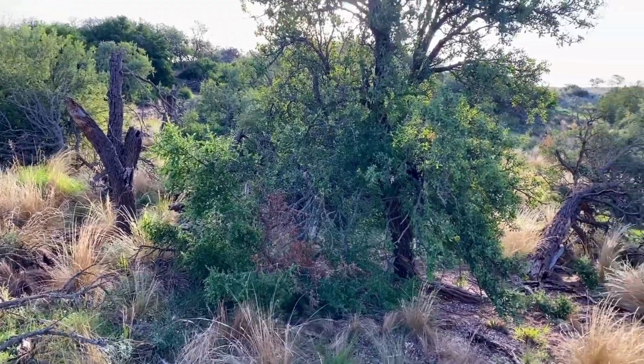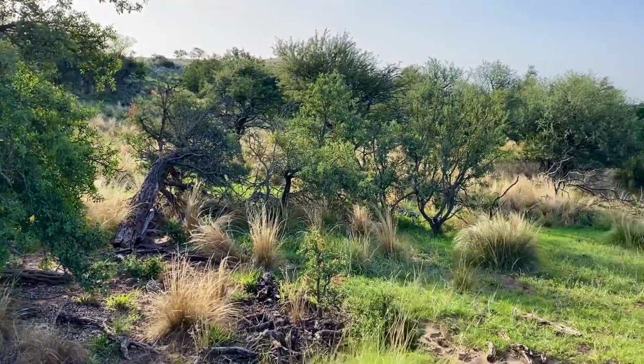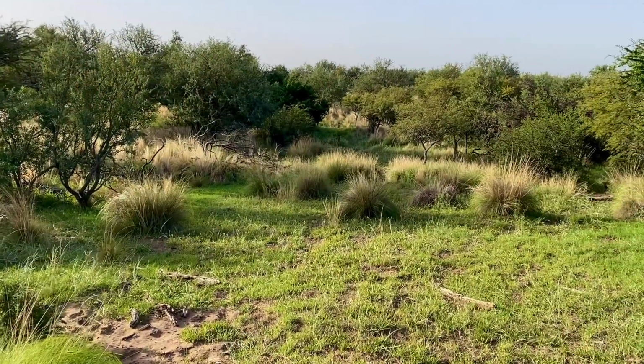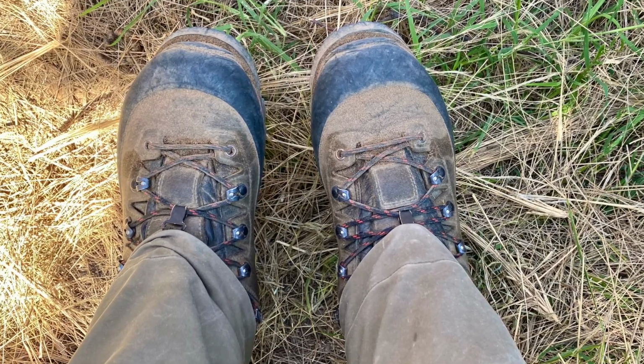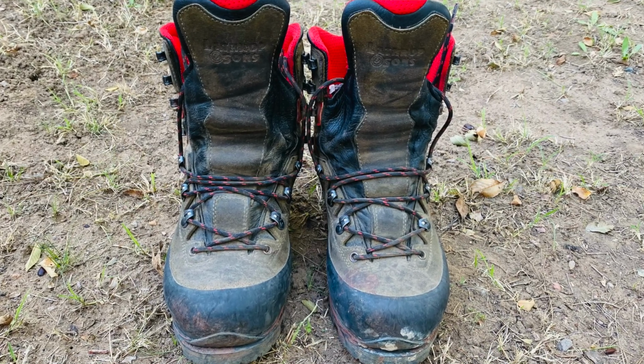When I first got these, I was trying them out. I was a little concerned about the weight and the stiffness. But then I went on a hunt in Argentina, and this wasn't rigorous mountain terrain. These are primarily a mountain boot, but I thought, let me go ahead and try them out. There were days where I'm walking 10, 12 hours with a backpack and my bow and everything, going up and down hills. I couldn't believe the way they supported my foot. I hadn't even broken them in, so to speak. I'd walked in the house maybe a mile before this trip, but then walking all these miles in Argentina, they were just incredible.